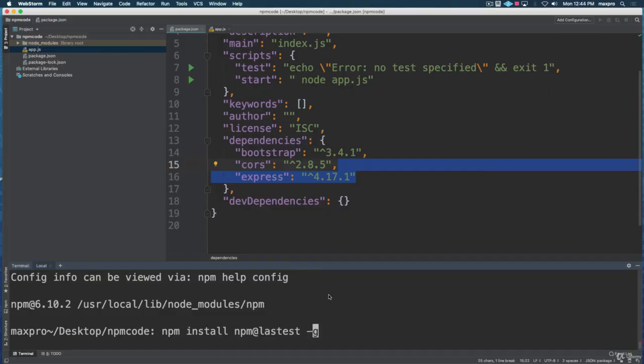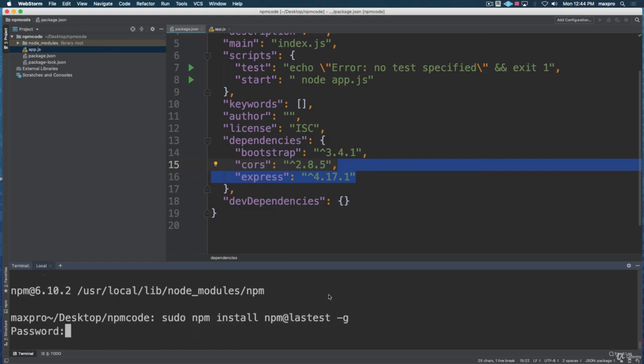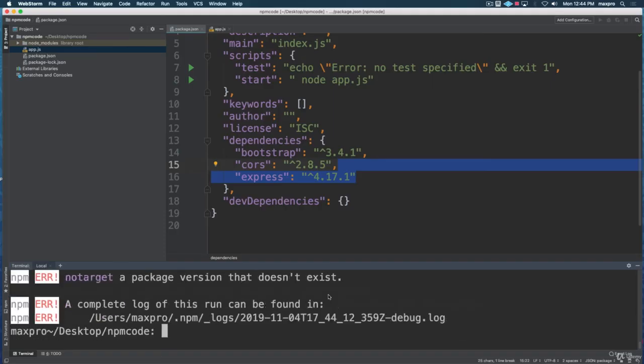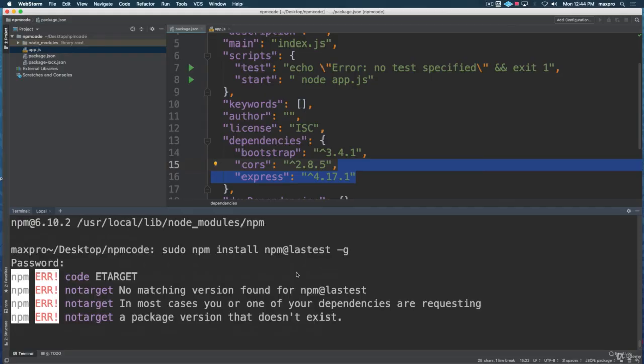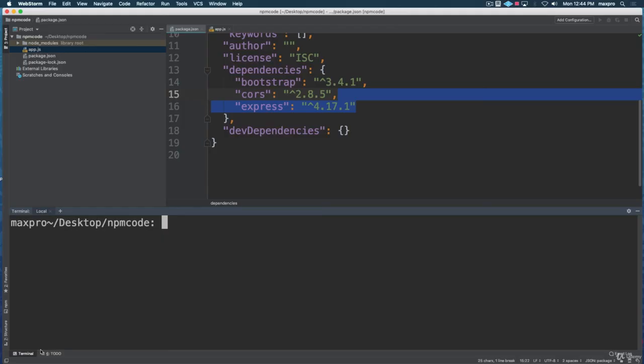Now, if you're running on a Mac, make sure that you do sudo and then you type in your login password for your computer, and that's going to install your NPM to the latest. Now, of course, you also might want to install the latest of Node as well.